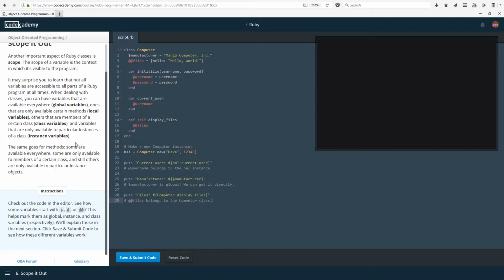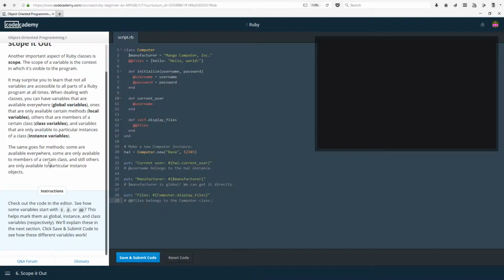When dealing with classes, you can have variables that are available everywhere, called global variables, ones that are only available in certain methods, local variables, others that are members of a certain class, class variables, and variables that are only available to particular instances of a class, instance variables. You probably wouldn't be able to find those outside of the class itself.